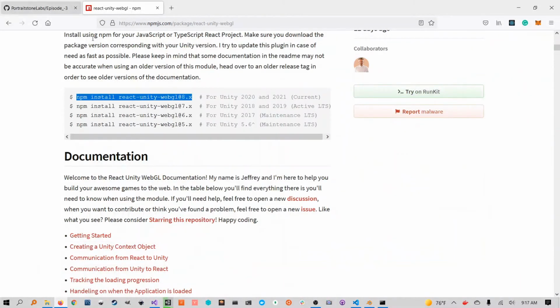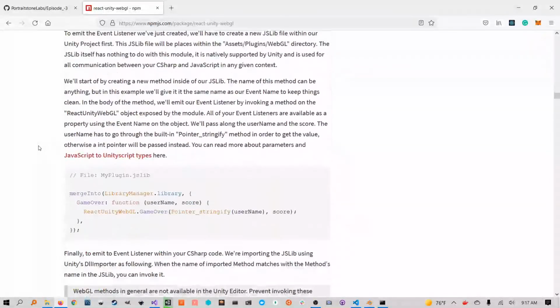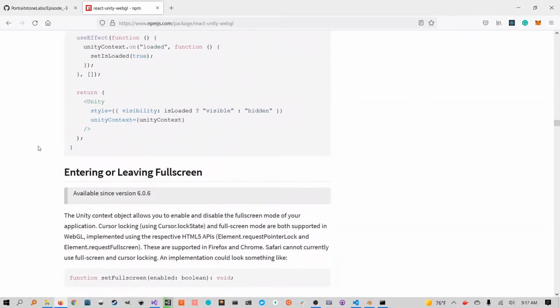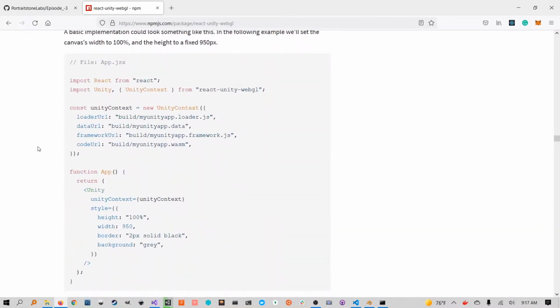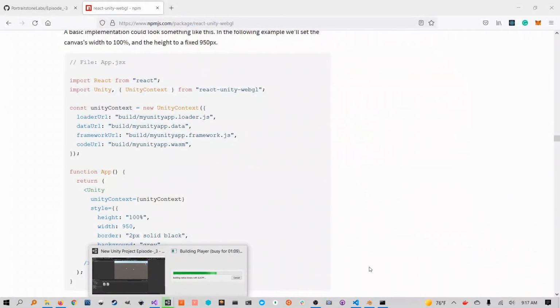So what we're going to do is we're going to go down. Remember, we're going to copy paste. We're going to do a few things here to make it work. So which one are we going to do? We're going to do this one. Okay. So we're going to have to change some of the information here. Instead of my Unity app, we're going to put MMM. That's going to be the name because that's the folder where this is building to, right? So we got to change it to that.